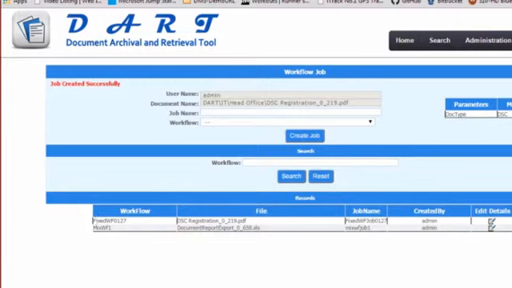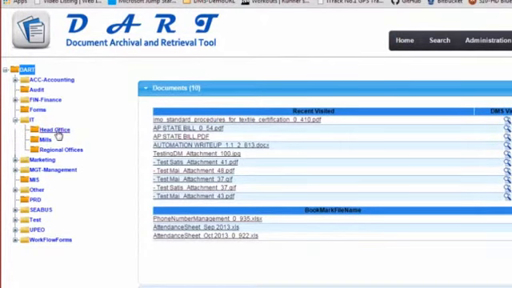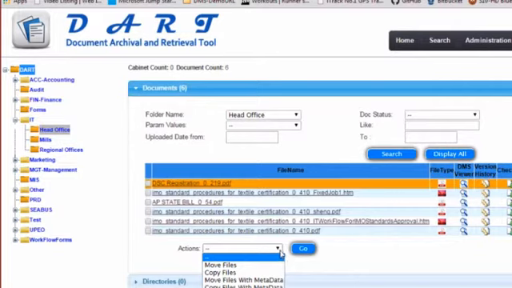Now I can start working on it from here, or I can simply go back, because I wanted to show you something. When I came here, you see the color change? Nobody can work on this file anymore, because this is already initiated; no changes can be done on it. However, if I want to take it out of the workflow, I can. If somebody created a workflow accidentally, as an admin I can unlock it, which means that file will be available for other users to work with.